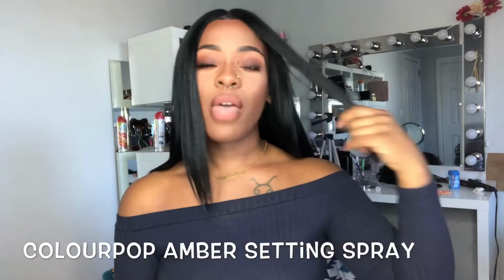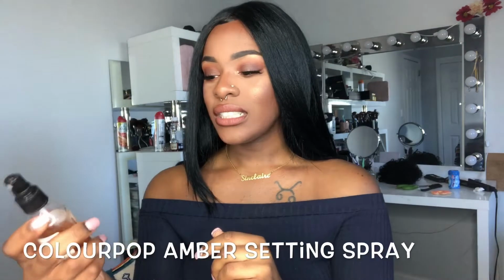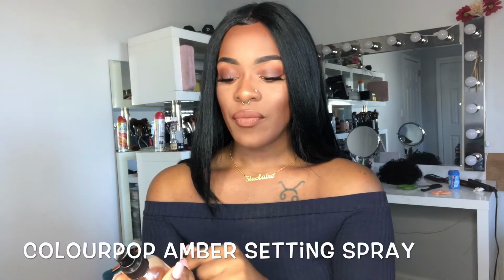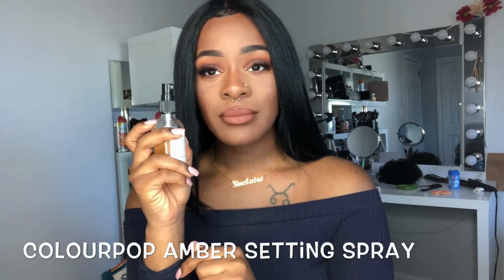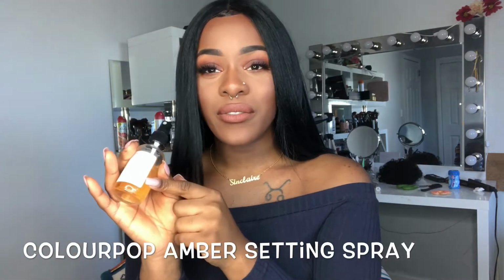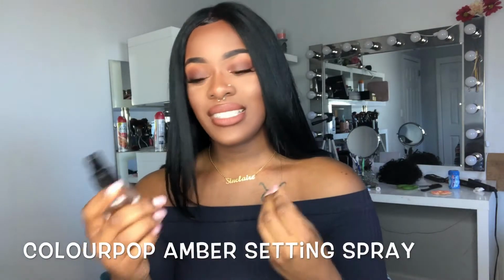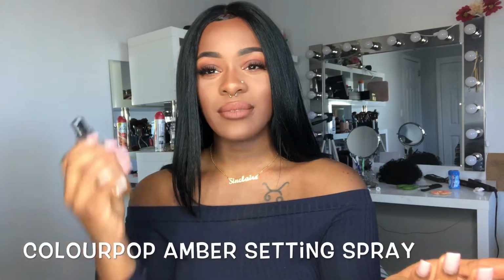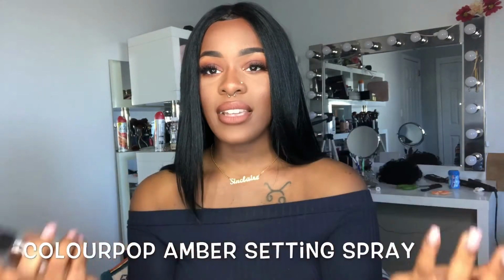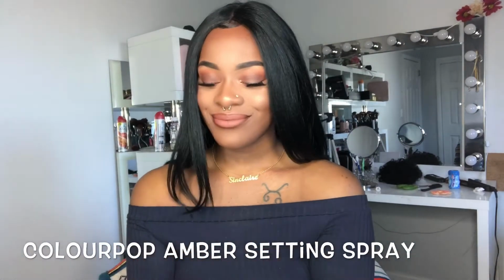Okay, so another dupe for the MAC Fix Plus that's not the Elf is the ColourPop setting sprays that come in these little glass bottles. They're a little crystal collection. I have the amber one, which I think is the newest one. But yeah, these have terrible sprayers on them. So I took the little sprayer from one of my old Elf setting sprays and switched it on, and this works wonderfully. I love the way it smells. It kind of smells like peaches. Like, it doesn't smell like that nasty, harsh chemical peach. It smells like a nice peach scent, even though it's supposed to be amber. I don't know what amber is supposed to smell like, but this smells great, and it melts my makeup down, and it just looks great. I usually like to use this after I put on a highlight. I'll spray this on top of it, and it'll just melt it all together. This stuff is great.